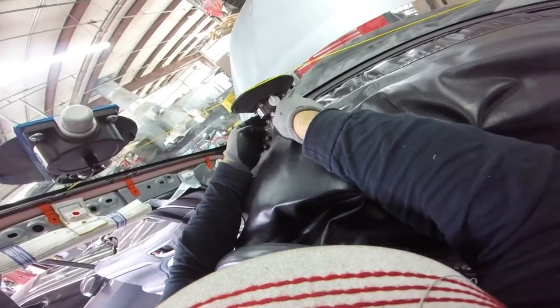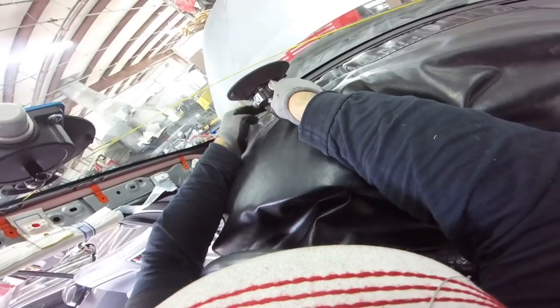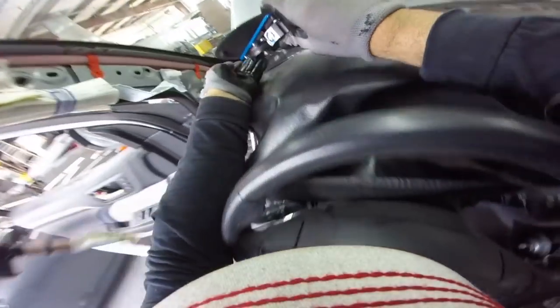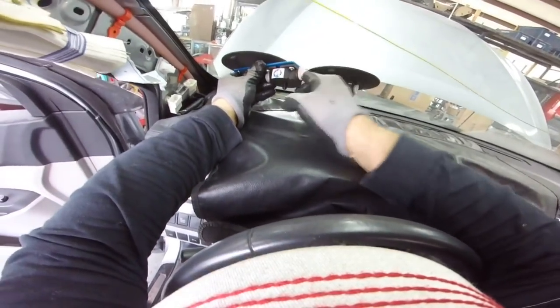Let me go all the way here. A little more low, I can go lower. Now this one, we only have to go all the way here, right here, because I only have to finish the cut.